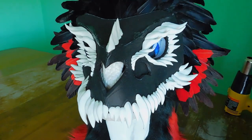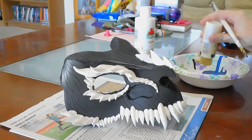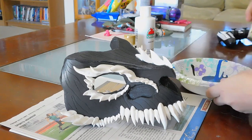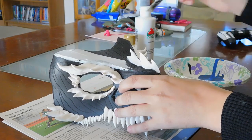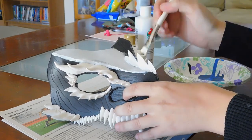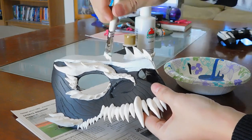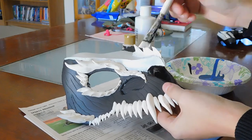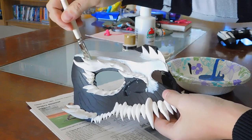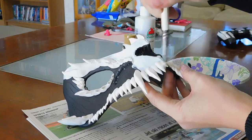Once all the pieces are glued down, it's now time to begin painting — probably one of my favorite parts of crafting. I love bringing the details out with paint. I'm just mixing up some antique white, which is kind of a deep ivory color, and also some white for my base coat. It took about two base coats for this to become opaque enough that you couldn't see the black anymore. If you use thicker paints it will definitely help reduce the number of coats needed. If you're still unsure, you can put a layer of wood glue down before painting — you'll just have to wait another 24 hours for that to dry, which adds structural stability but also makes the mask significantly heavier, so food for thought.